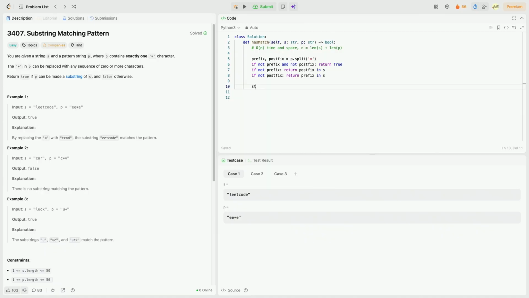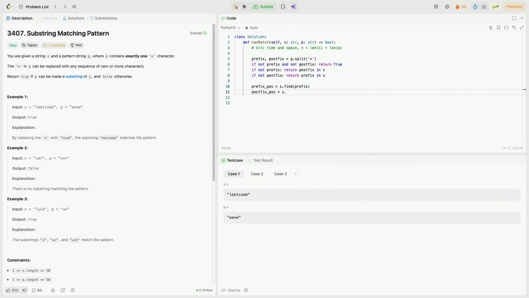So how do we find the position of where a string occurs in another string? Well, in Python, we just use the find function and we just search for the prefix. And for the end, I'll get the prefix position, and maybe call this the postfix position.